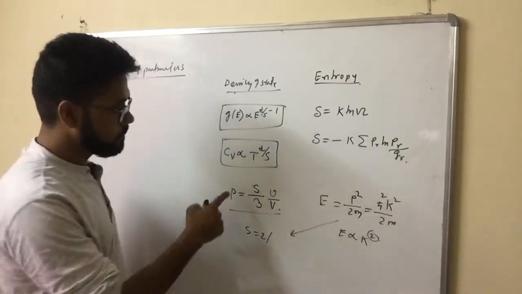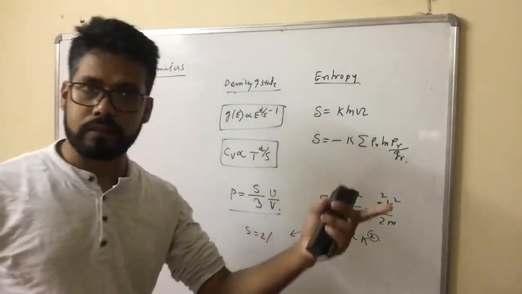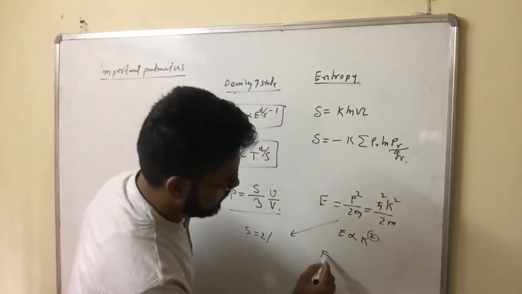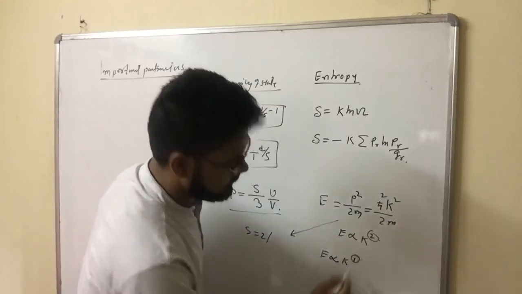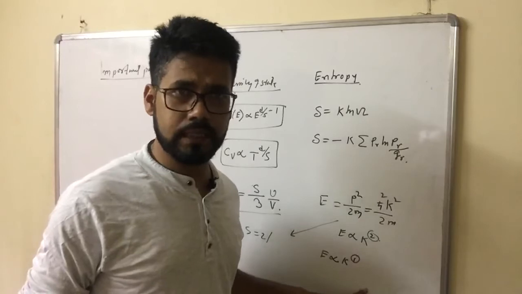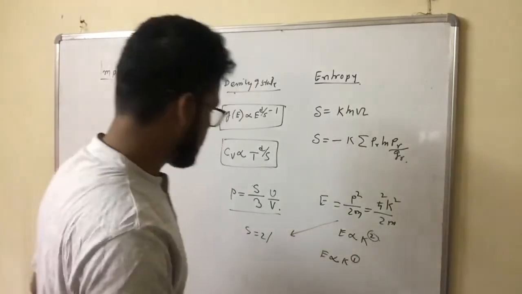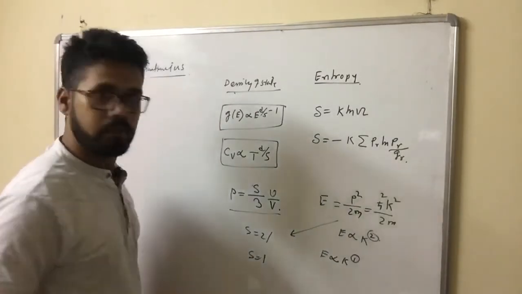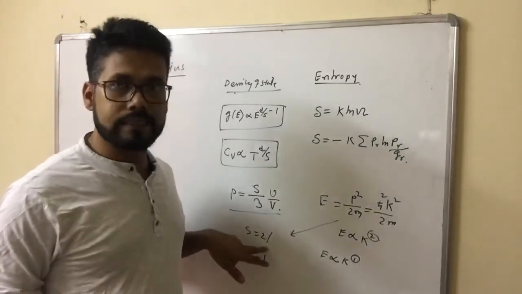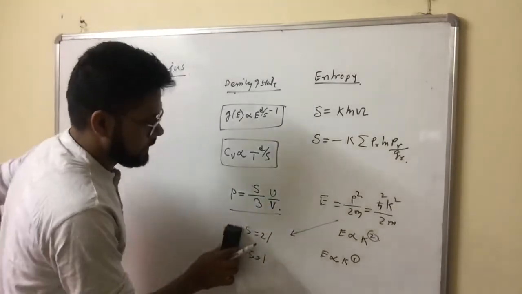Then we get P = 2/3 U/V. And in the case of a photon or phonon, any particle that follows the dispersion relation E proportional to k to the power 1, which yesterday I showed where I get it from, because E = pc, p = h-bar k, so E is proportional to k to the power 1. In that case s equals 1. So s equals 1 for black body radiation, and s equals 2 for a classical non-relativistic particle, for example an ideal gas. These are the three general relations.